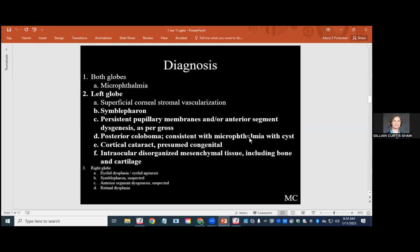Remember that bone can also form in the eye as a reactive change as well. Good point. So in this case, I think a congenital development of bone in the eye is a good guess, but generally speaking, we can get reactive bone forming in the eye for various reasons. Very good point, yeah.